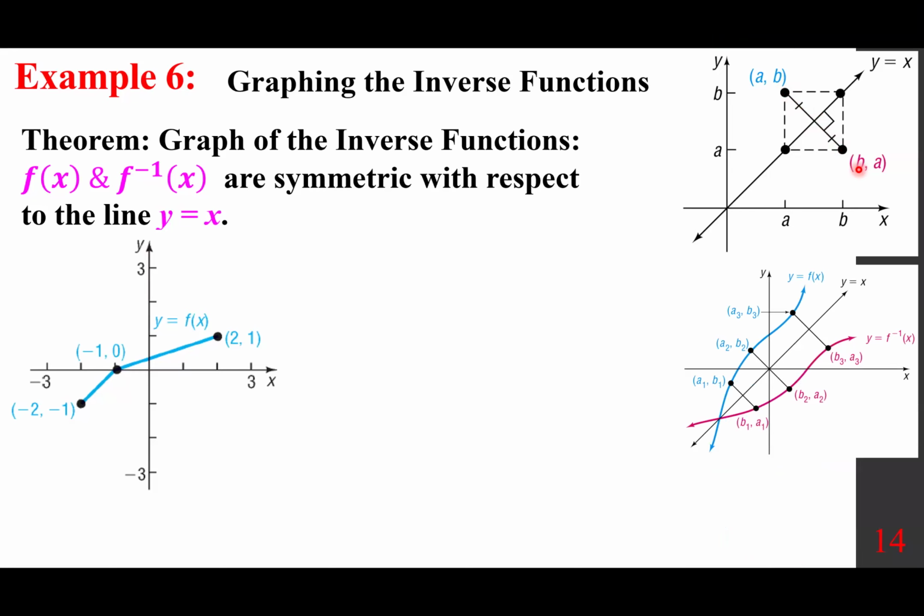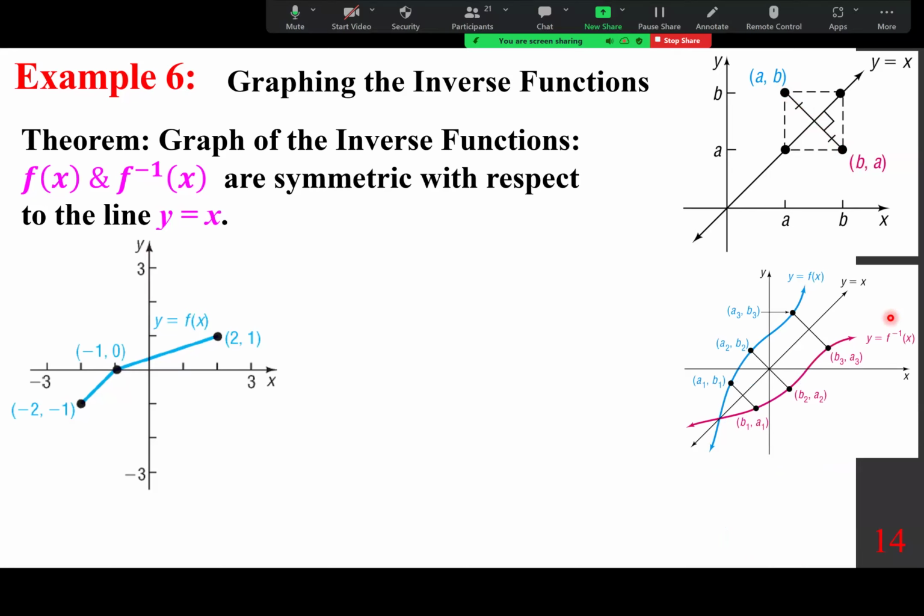So for a graph looking like that, you can use this concept of symmetry with respect to y equals x, and it looks like that. By the way, the two functions f of x and f inverse may not intersect, but if they do, that means the x coordinate and the y coordinate are interchanging. The x coordinate of one is equal to the y coordinate of the other. Therefore, it can only happen that they intersect on the line y equals x.